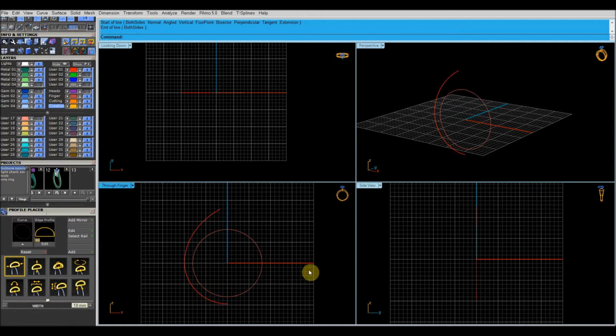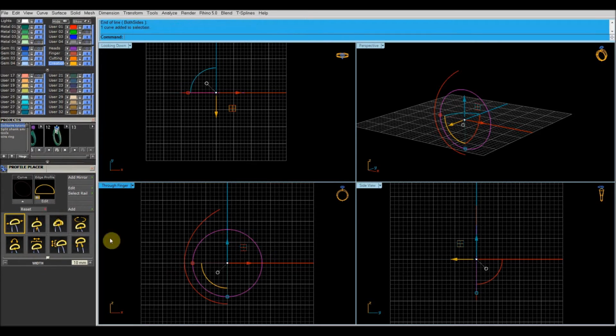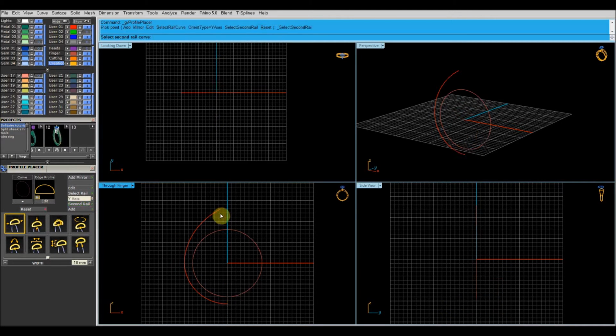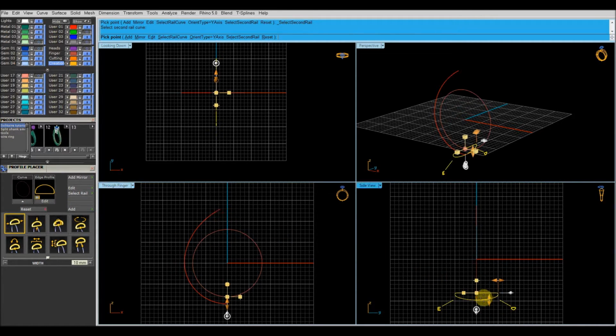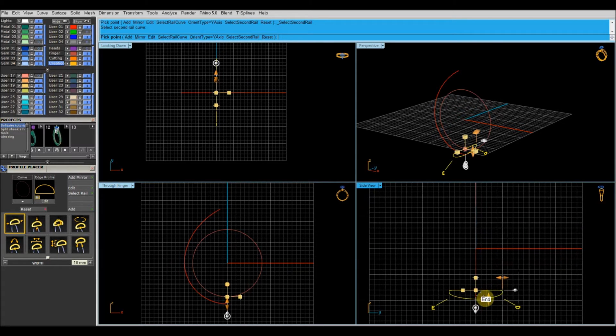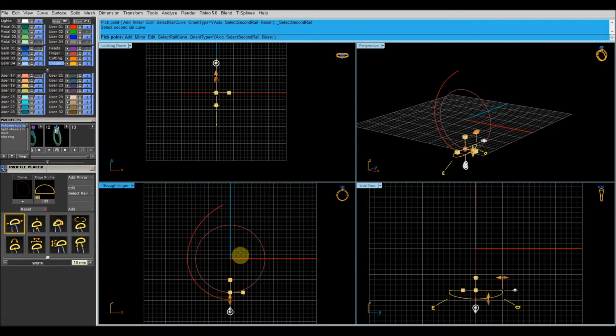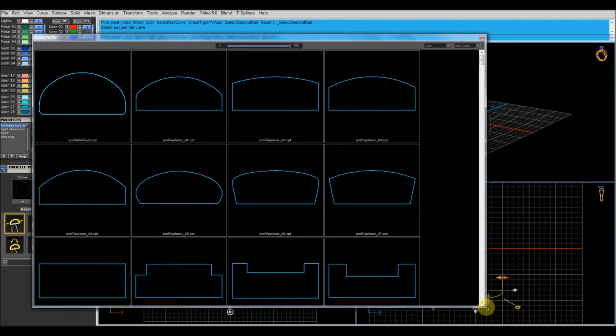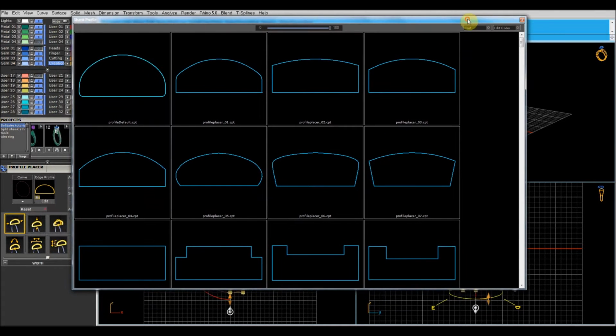And we'll use profile placer to do this. So in order to use this tool, you punch in a curve, my ring rail, and then we have a second rail that we're using, which is this one, and that locks in the height of the profile. And the edge profile I want is not this one, so you can click in here and it will bring up a box with all kinds of curves, and I don't think there's one that's exactly the same that I made.